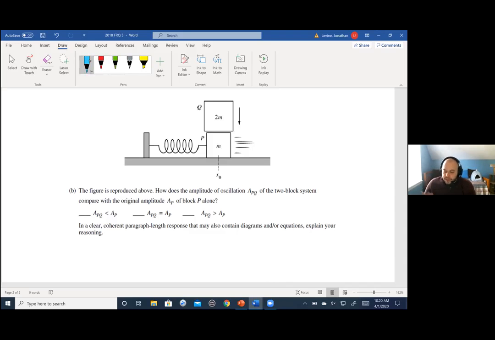Now, what can we do here? So what do we have to say? We have to say now when we add mass to the system, how does that affect your amplitude and why? Will they be equal? Will one be less than? Will one be greater than? These are things that we have to think about. What would you think about this whole thing? Where does your gut tell you that? What would we think of to start here? Anyone have any glaring thought process here? Like, oh, it's got to be this answer.